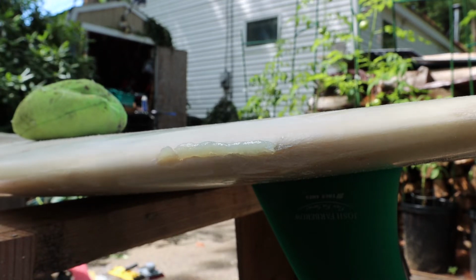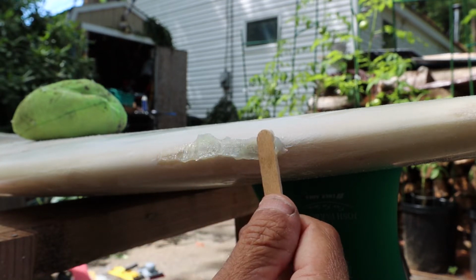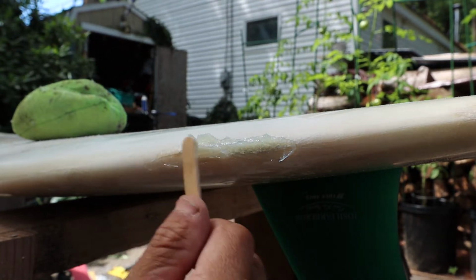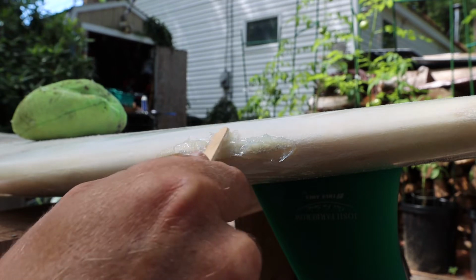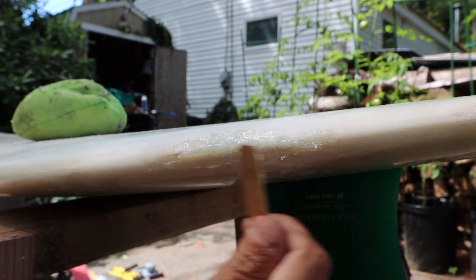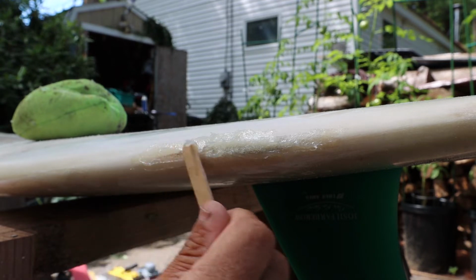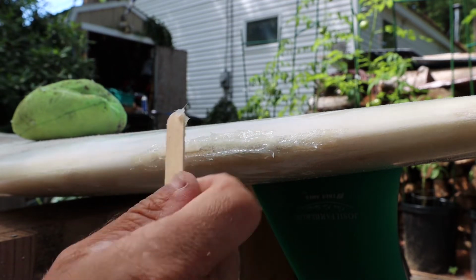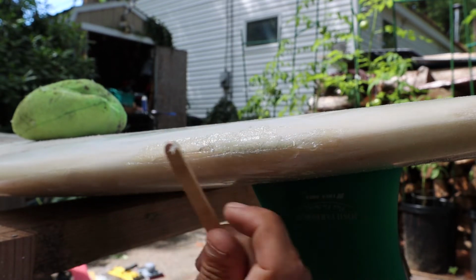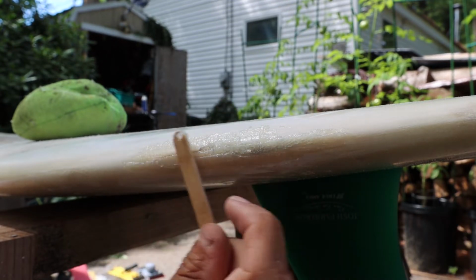So we got our little toothpick, and we're just gonna paste that in there. Get that in there and try and keep it as smooth as you can, right? So our goal here is to make this watertight, so that foam isn't absorbing any more water and deteriorating our surfboard. Keep it as smooth as you can. That way later when you go to do a finish sand or whatever, you got less work to do. So that's what we're gonna do.